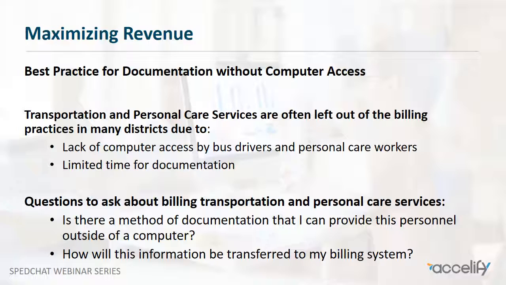So it's a pretty easy pitfall to understand, I should say. It's a lack of computer access mostly. Your bus drivers are obviously driving. They really don't need a computer for their job, but they can't get to a computer to record who was and was not on the bus. And you do need that trip attendance to accurately bill Medicaid.